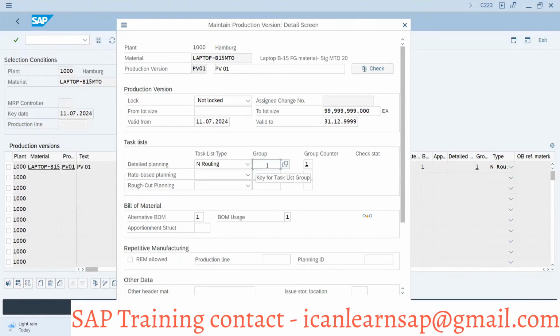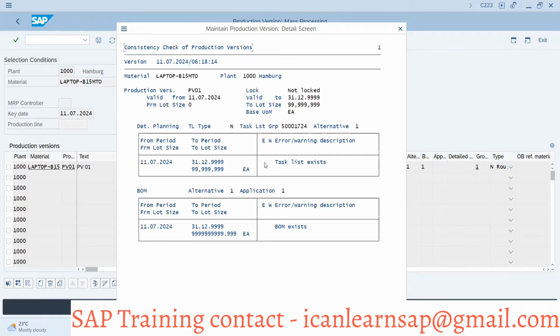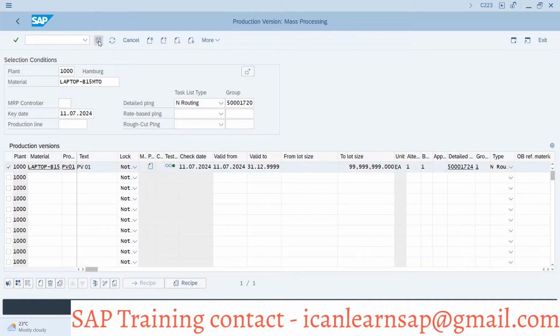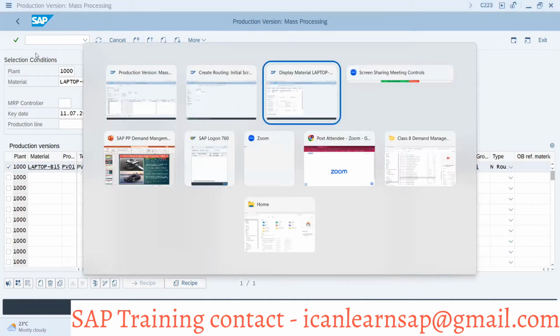Okay, group number is 24. Okay. Now check. The task is this BOM exists. So our routing and production version is correct. We are good to save this one. So we have production version. Okay. So we have created the whole thing so that we can have a whole cycle running.